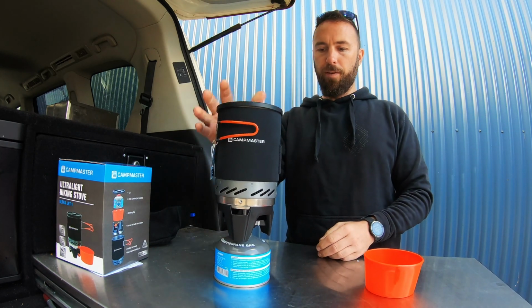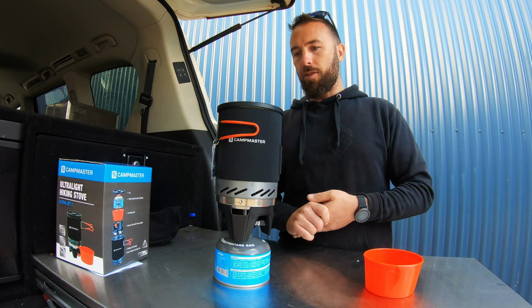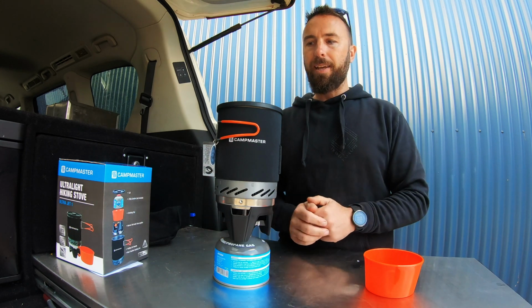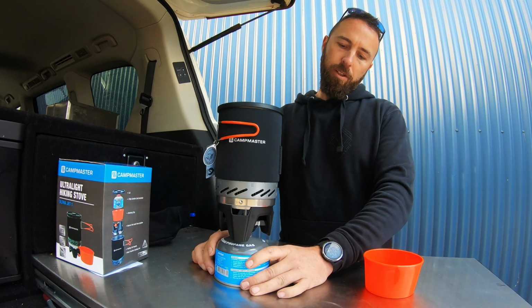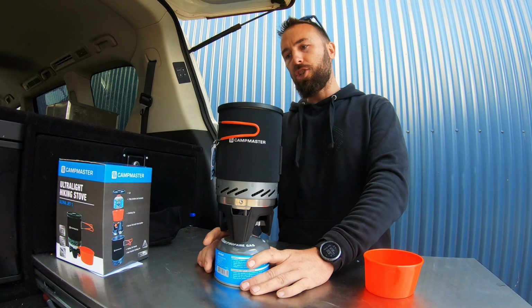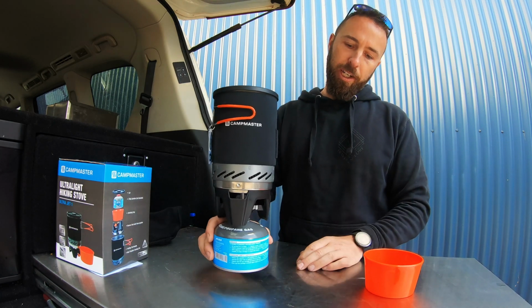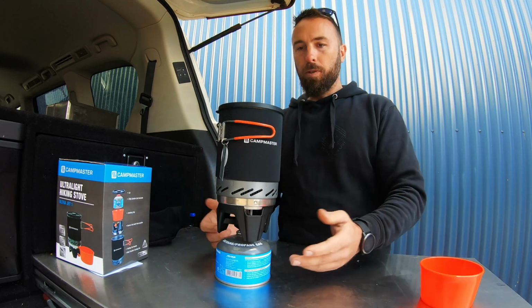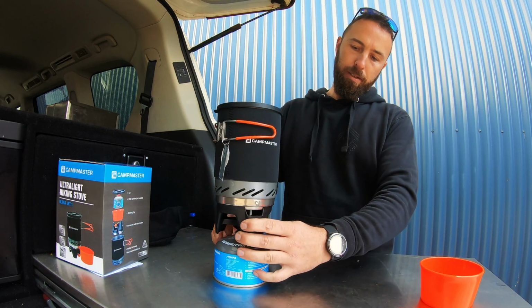All feels quite firm. When we used our friend's unit, it seemed quite sturdy on a flat surface. If you're on an uneven surface, you might think about looking at the stabilizer legs. That was the only thing with the Jetboil, is the Jetboil actually came with stabilizer legs that came out. So that was handy on that side of things. We'll load it up and see what it's like.